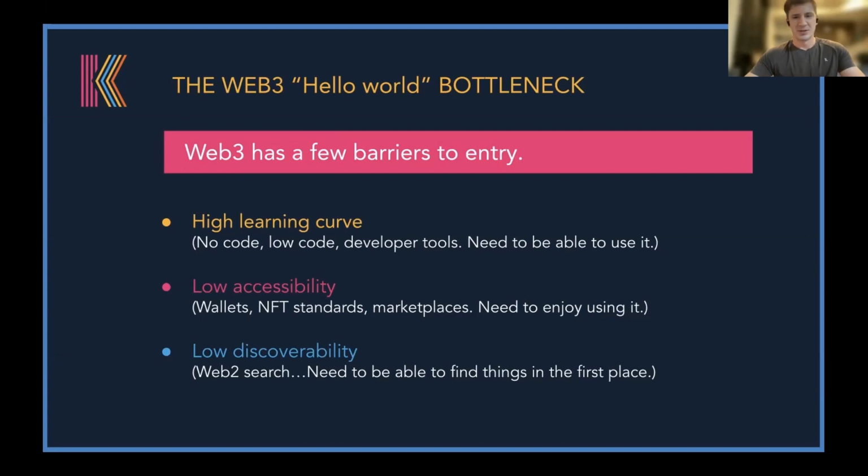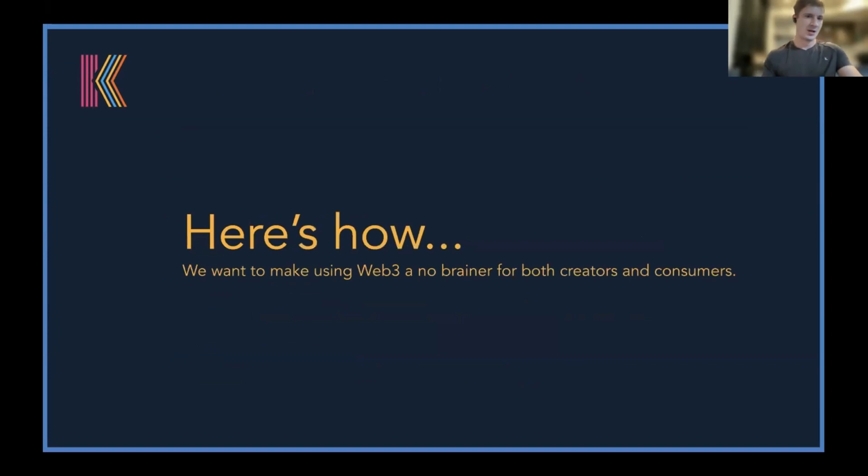Secondly, it has low accessibility. Not only do they need to be able to use it, we want them to be enjoying it while they're using it. So while NFT standards and marketplaces look to help with this. But lastly, and what we think is most important, is low discoverability. Currently, all Web3 products depend on a centralized Web2 search to be discovered. It doesn't matter if you create the best thing, spend the most money, if no one can find it, it's not significant. No one will use it. So we think letting Web3 become discoverable is very important.